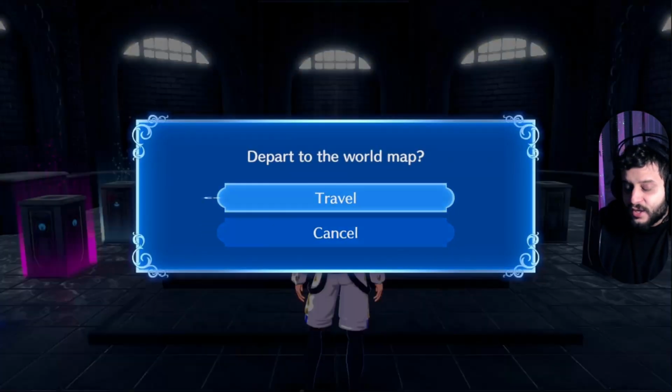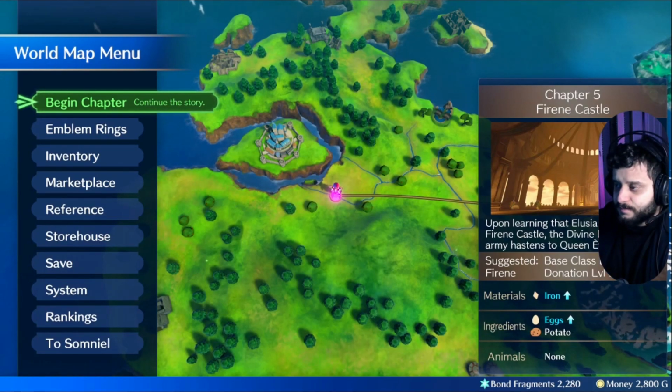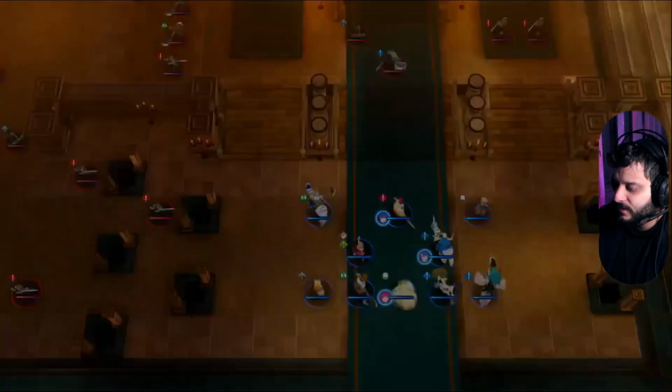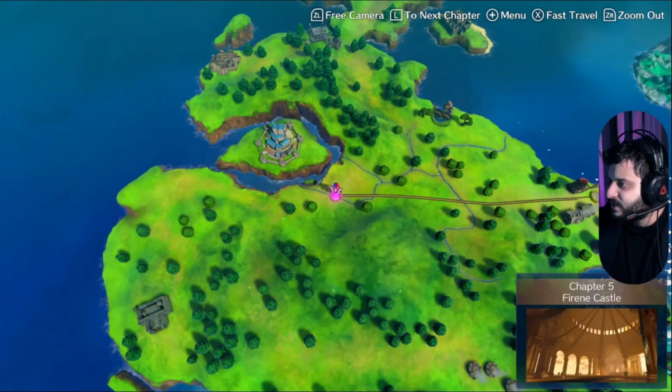But if you go to the world map, you click begin chapter, in whatever chapter you want, it doesn't matter. You just do begin chapter. You skip every cutscene, and then you go back to Somniel. I'm spamming the plus to skip everything. Then we enter the fight and we exit the fight. We are back here. Now we are able to go to Somniel. We can save, or maybe it's better to save here.